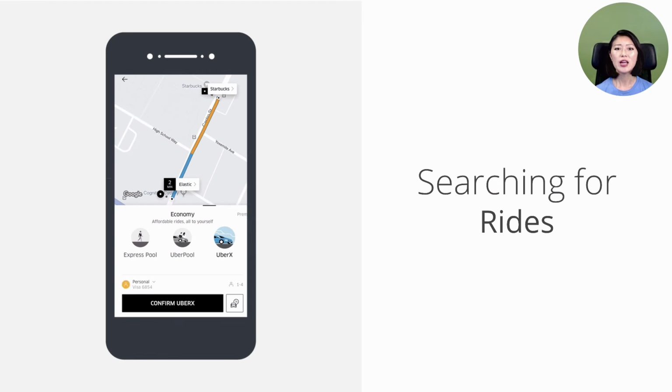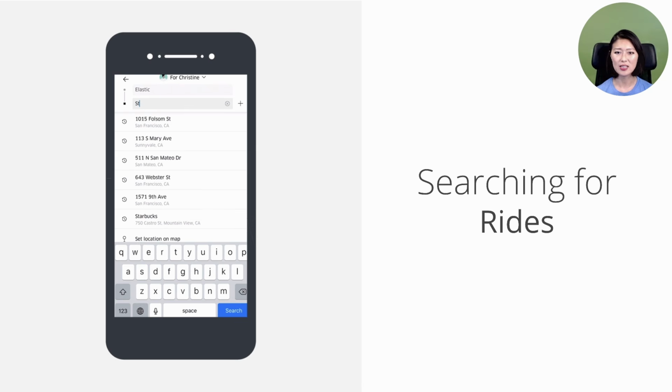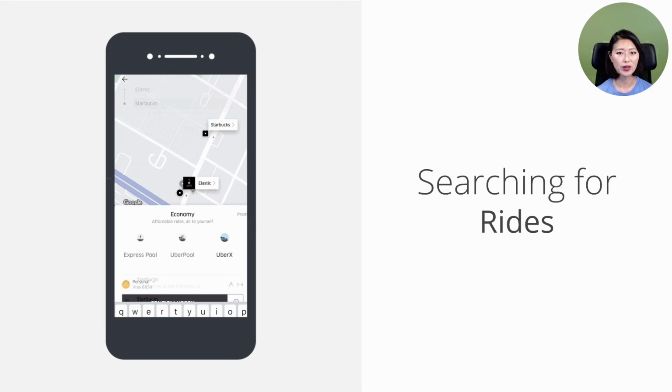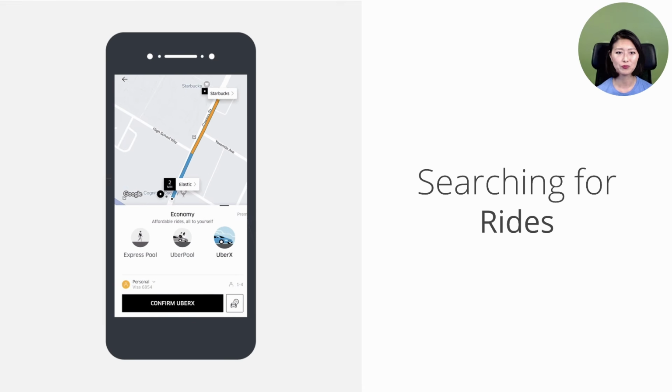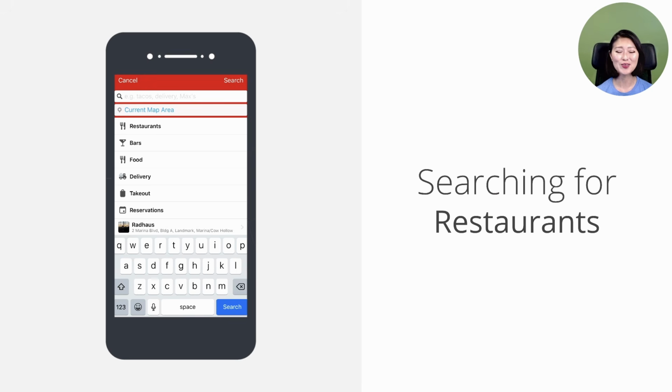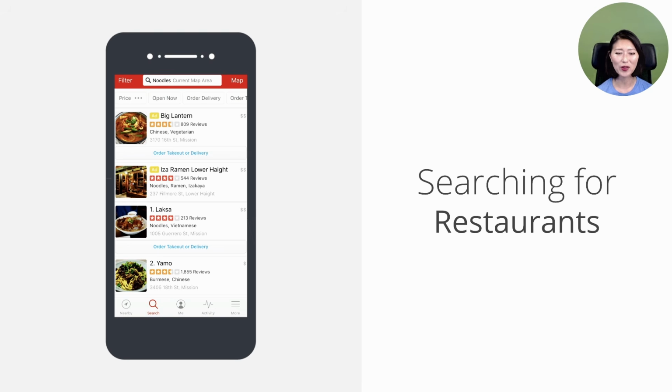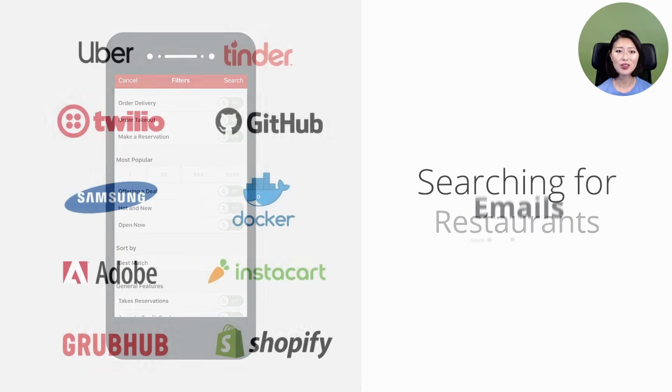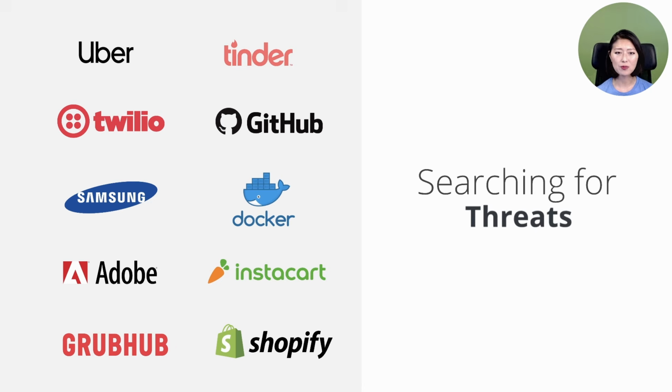For example, if you have ever searched for a ride on Uber, Elastic is the engine that powers the Uber marketplace that connects you to the driver. If you ever had mad cravings for tacos and were searching for open restaurants on Yelp, Elastic is powering that search. So it's hidden under a lot of the apps and websites that you use on a daily basis, a few of which are shown here.